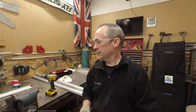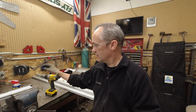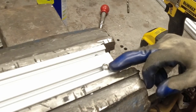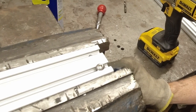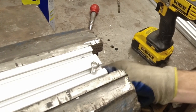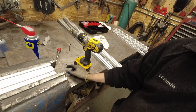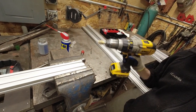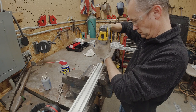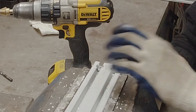The next step is to make the button head cap screws fit the holes we just drilled all the way through. When you put this in here you can see it sits on top — that's not where you want to bolt because you would smash that thin aluminum. We need to make the hole larger so the head fits all the way down inside. We're going to use a step bit to do that, making those holes a little larger. Now you can see how they fit all the way in.